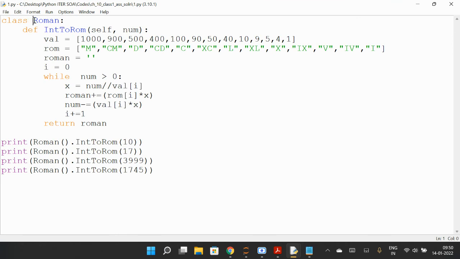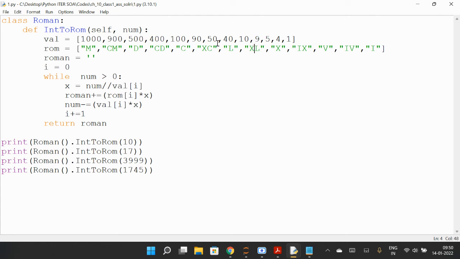So we have defined a class, the name of the class is Roman, and inside the class we are defining a function int to Roman, integer to Roman, with self and number. So values we are defining, you know the rule, hai na? 1 is I in Roman, 4 is IV, 5 is V, 9 is IX, 10 is X, then 40 is XL, because L is 50.